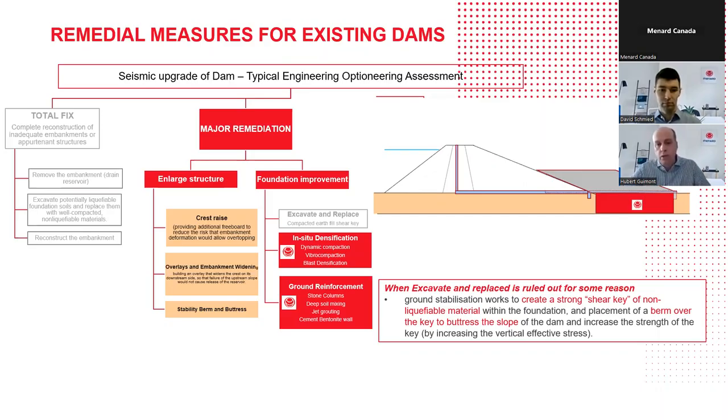So there are multiple configurations that you can use to stabilize the toe berm, and that will depend on the type of soil you have in place, and also the performance criteria you have in terms of stability. Some applications are also better for some types of concerns. Stone columns, for example, could be used to mitigate liquefaction. Deep soil mixing as well, but then it implies different theories and different types of approaches.